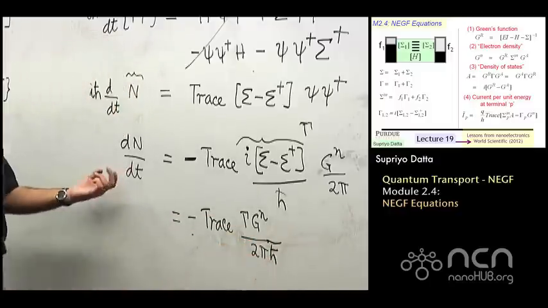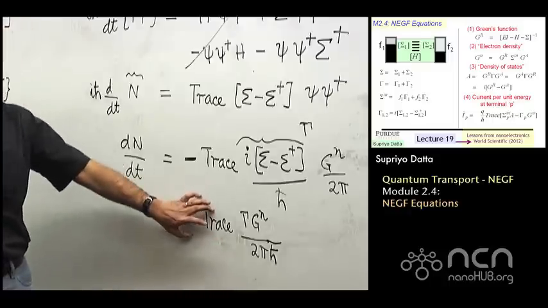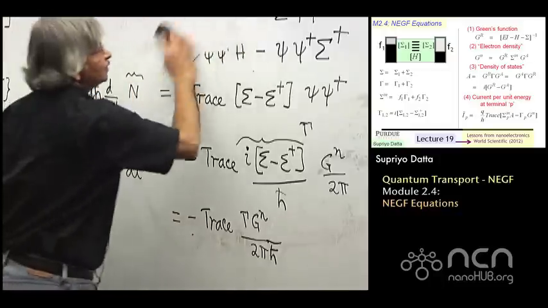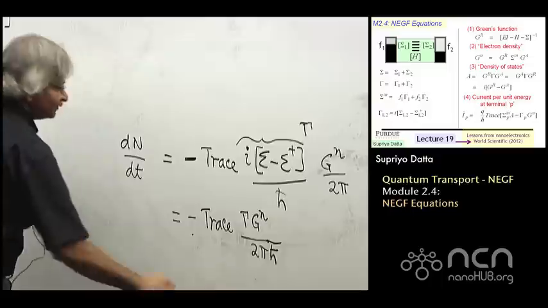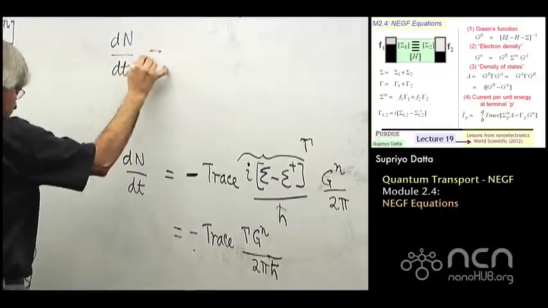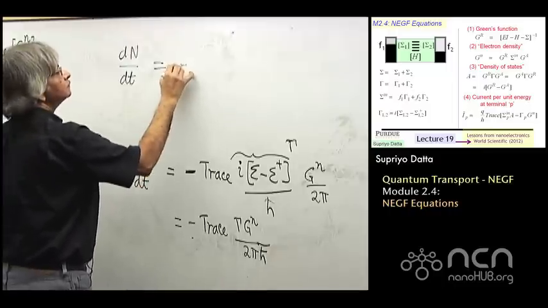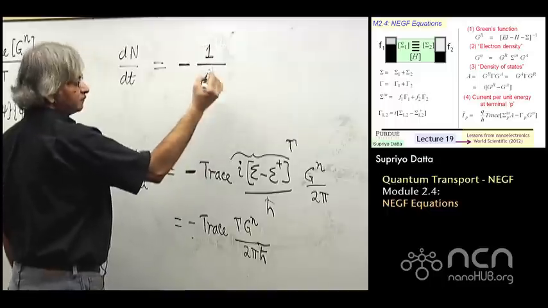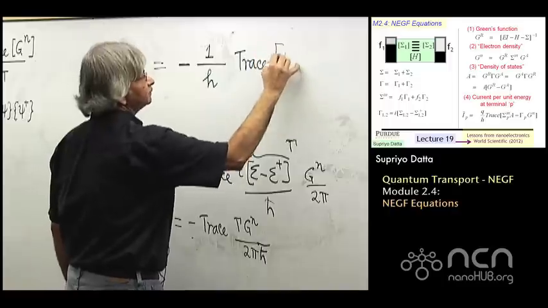So this is the quantity then: dn/dt is equal to this, and that is what would be like current. Okay? So let me write this up here, and we'll just talk about the physics for a minute. The algebra is done. So when you take dn/dt, what you have is minus 1 over 2πħ, which is like 1 over h, and then trace of gamma Gn.